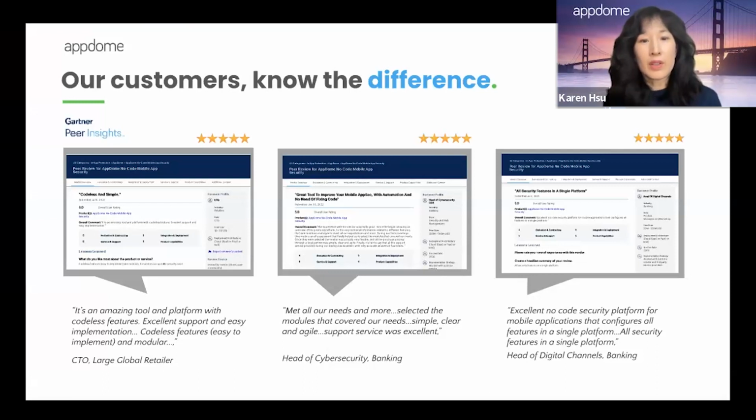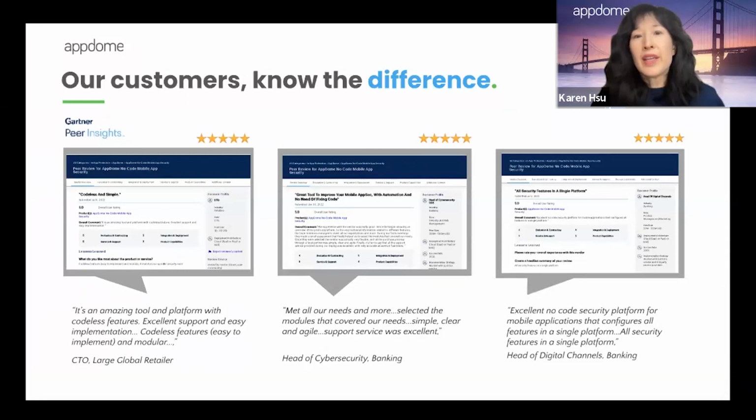The second thing all our customers tell us is that they're able to add the security in a modular and agile way, meaning they select the features they want. They don't have to add in all the features at the first go, and they're able to grow with their security needs, and we are able to grow with them through our security platform, and they're able to choose how they want to do it.